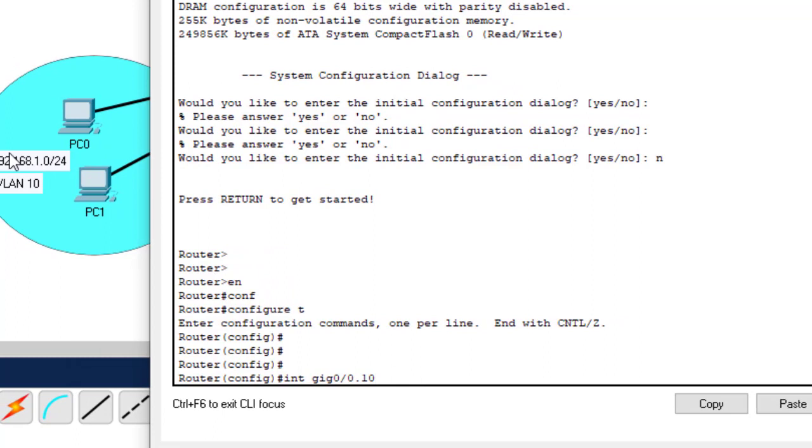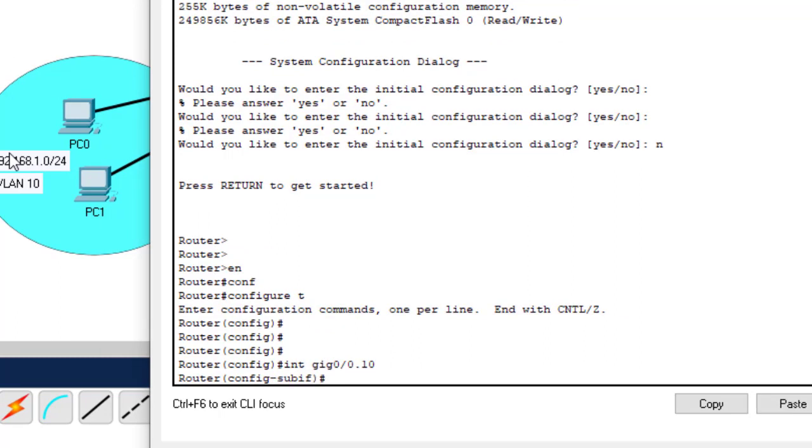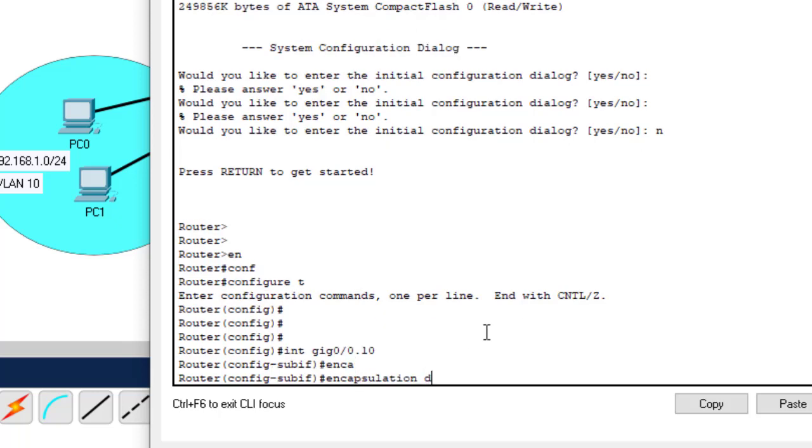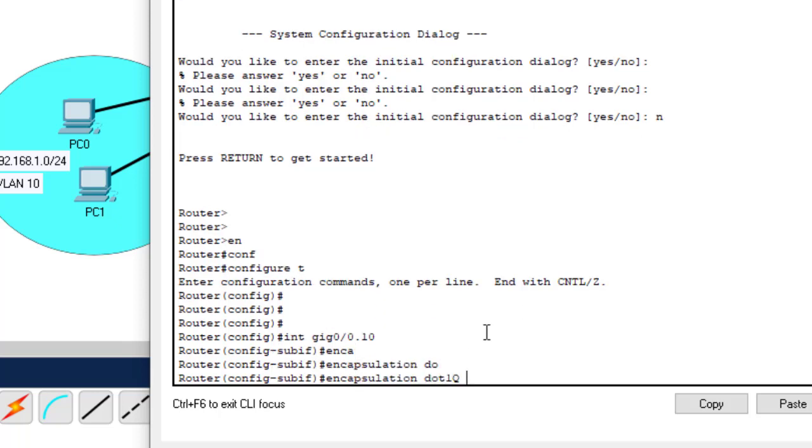Okay, you hit enter. As you can see, we are in a sub interface. Okay, then what you say here, just say encapsulation, hit tab. After writing something like this, just hit tab, dot, hit tab again, dot 1Q. Okay, then VLAN number here. Okay, 10, and hit enter.